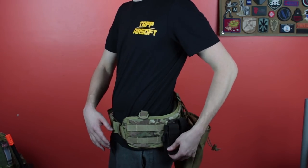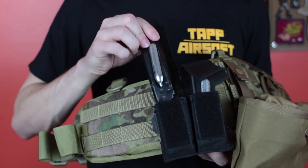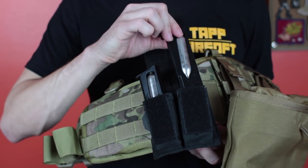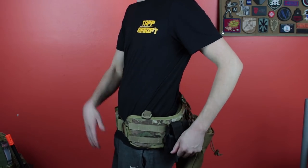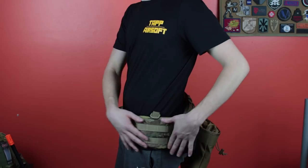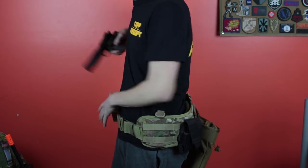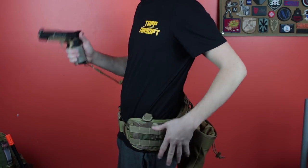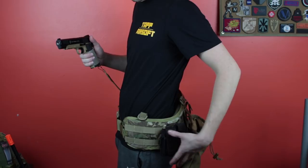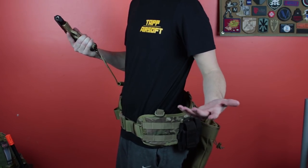And then also I just have a Condor pistol mag holster over here, so if you maybe need pistol mags, you can run one there and then have it on the outside. So this is your primary place to reload for your AR. This is actually where you reload your AR, and then if you happen to be running your pistol, you have behind that some pistol rounds. This is how I've run it in the past. I've done a lot of research, and this is what I like to be the best. If you have something different, I'd like to know where you run your pistol mags.